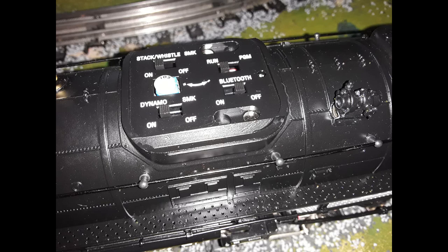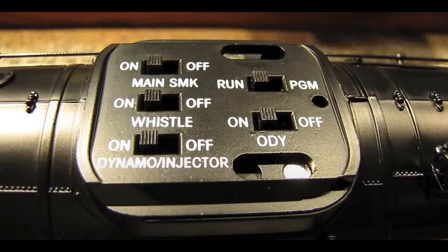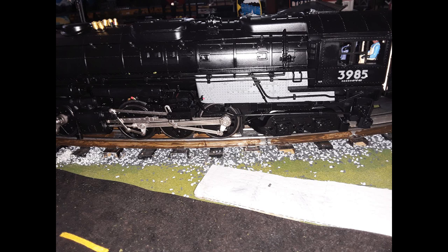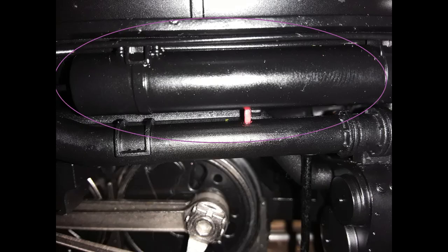There are switches under the sand dome. In the original version, you had to turn off track power and turn it back on again to turn the smoke units on or off. Why did Lionel do that? I don't know. They fixed that for this version, but now you can't turn off whistle steam without turning off stack steam. You can see more details here that some of you won't give a flying crap about.